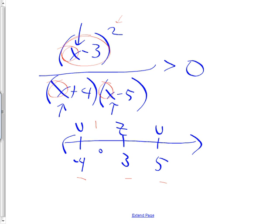So it's positive. I'm going to show my work down here. Positive over, and then if I put in a 0 here, that's positive. I put in a 0 here, that's negative. So it's positive, negative. If it's positive over negative, what's the total? Negative. It's negative in this little zone right here. So is that little zone going to work then? Well, if it's negative, is that bigger than 0? No, so it does not work in that zone. Get the idea? And you check all the rest of your intervals.